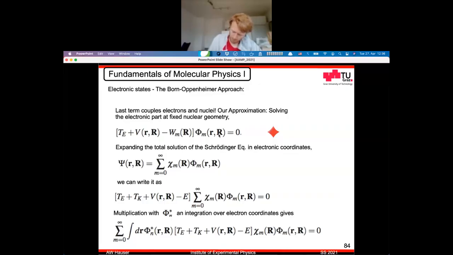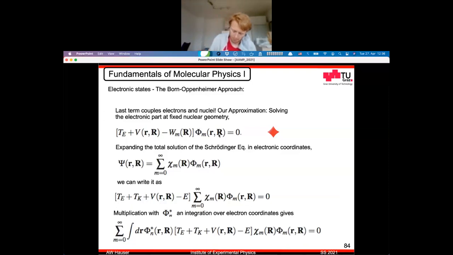To extend the perspective a little bit, there will be many electronic states that fulfill the differential equation given by this Schrödinger equation for the system. So there is not just a single electronic state, but a whole bunch of electronic states. We can say there is a ground state. This is the one with the lowest energy. And then there are many excited states. And all of them are possible arrangements for electrons in this molecular system.